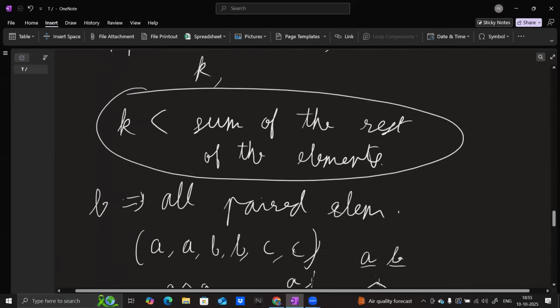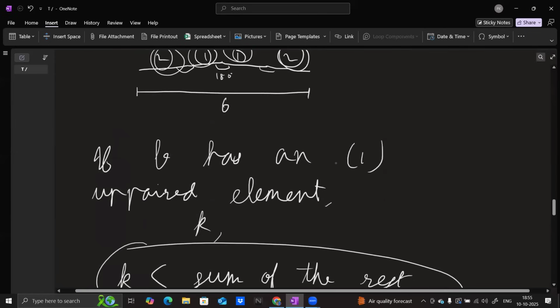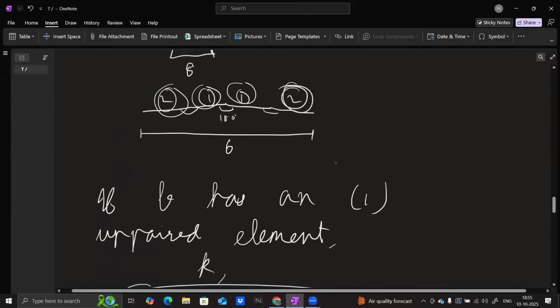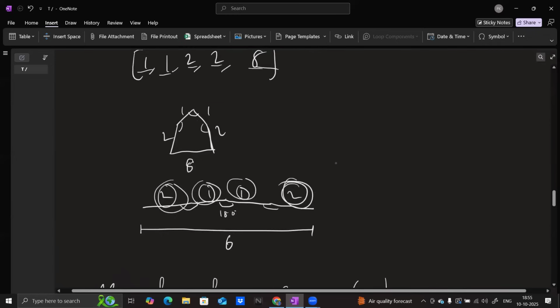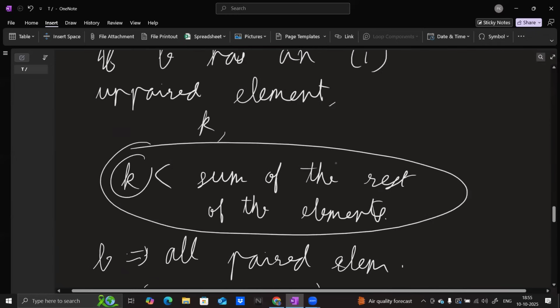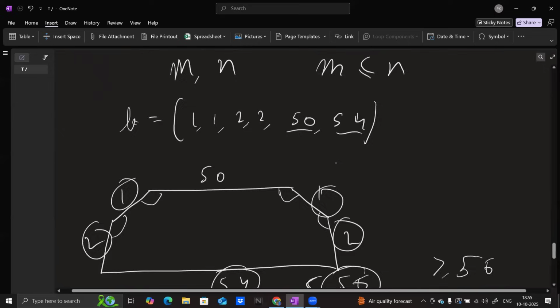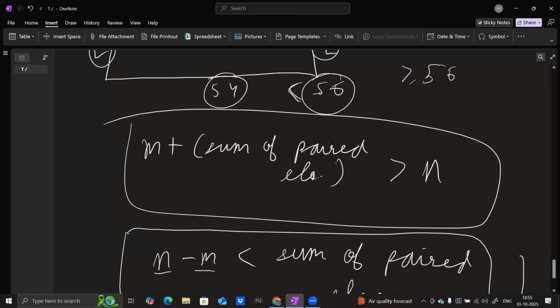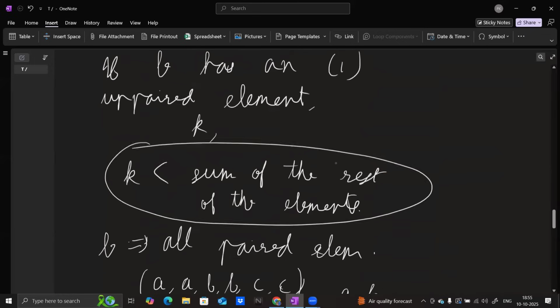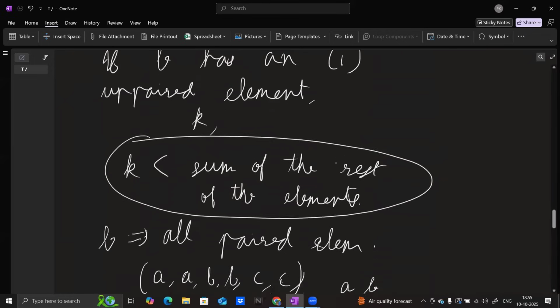And if you have exactly one unpaired element, then also it is always possible. Sorry, it is not. The condition is that that element should be less than the sum of the rest of the elements, that is the paired elements. All right, that's what the point is.